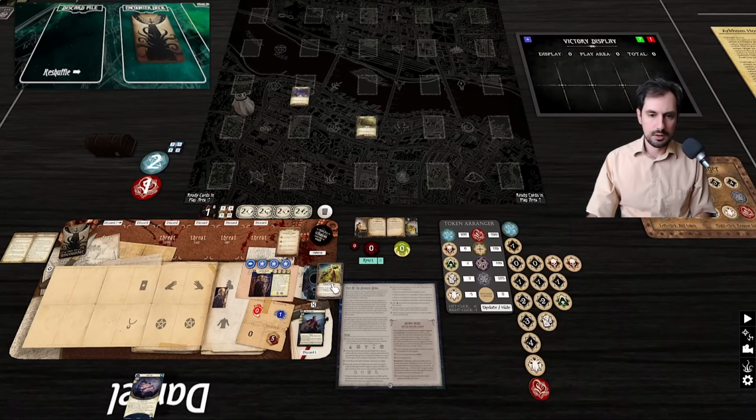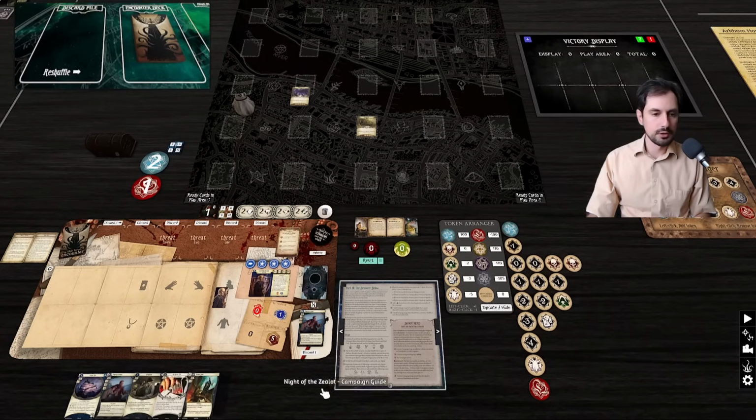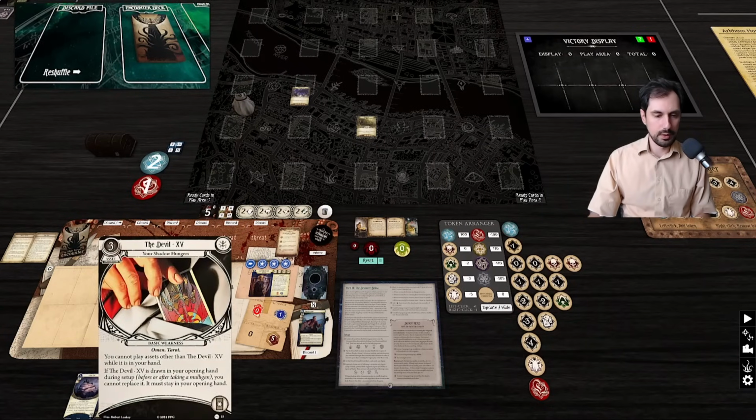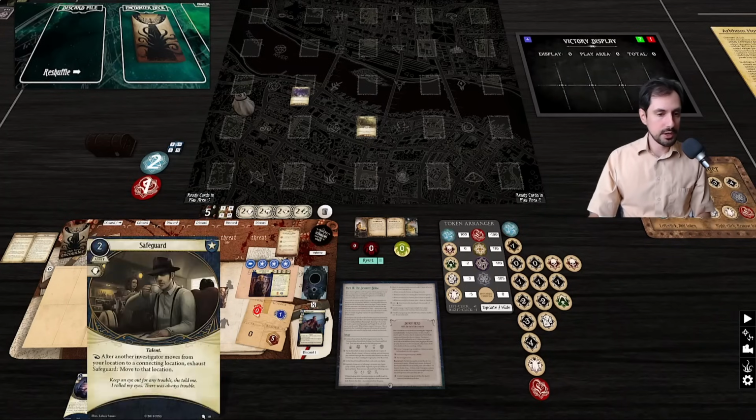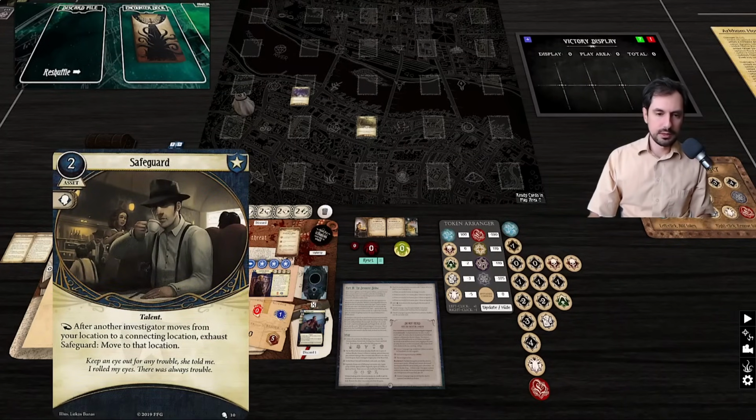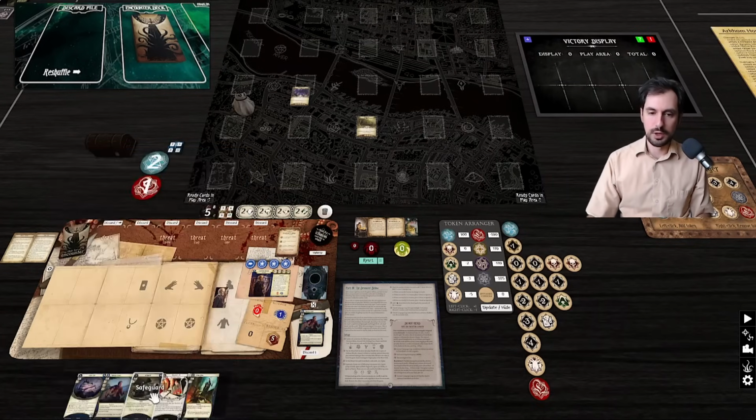What's this? On Wings of Darkness, you shouldn't be there. This is probably from the last scenario. Anyway, 4 more cards. Ooh, that's a bit unfortunate. Okay. Maybe I should have taken out these safeguards, but I like them for that 1 willpower icon. I think that can be very useful in a scenario like this one.